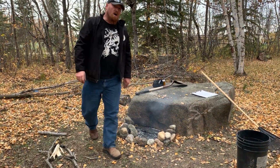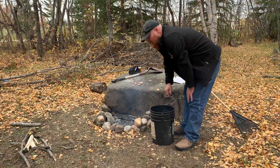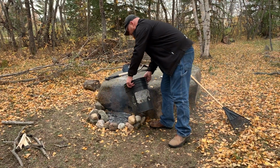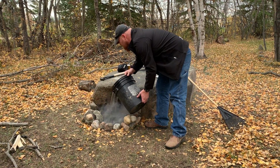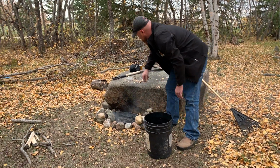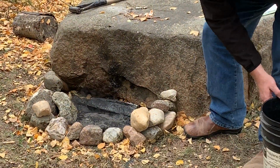You're going to take your water. If you have to get more water, do so. Do not leave a fire in an unsafe state. We're going to pour about half the water on. So look at all the water I poured on there, but we still have smoke coming in from underneath.